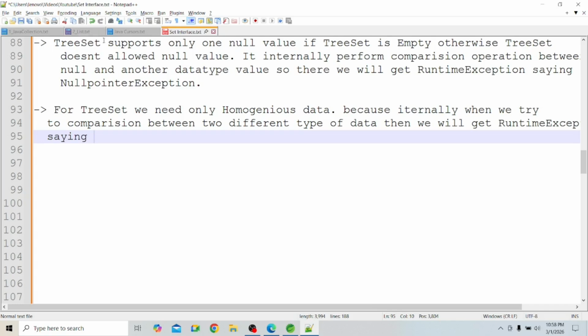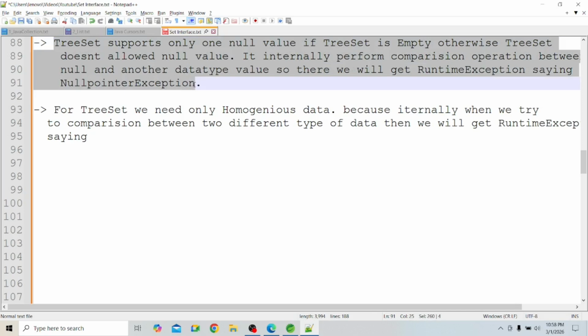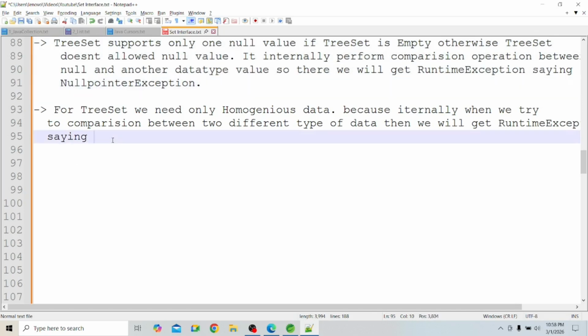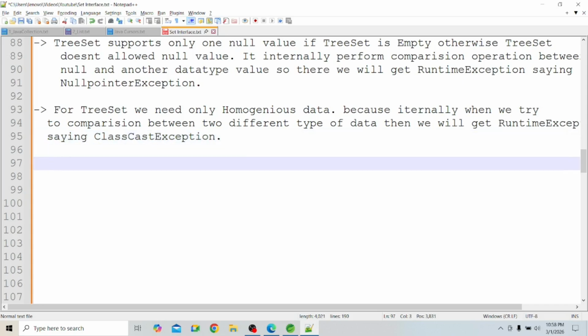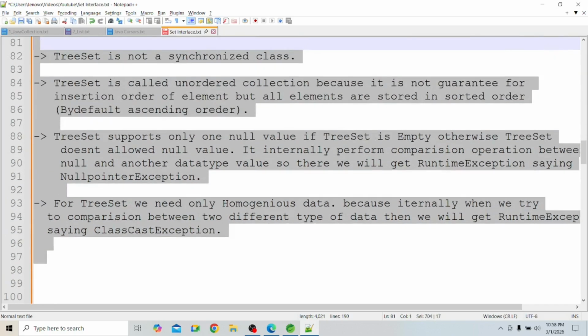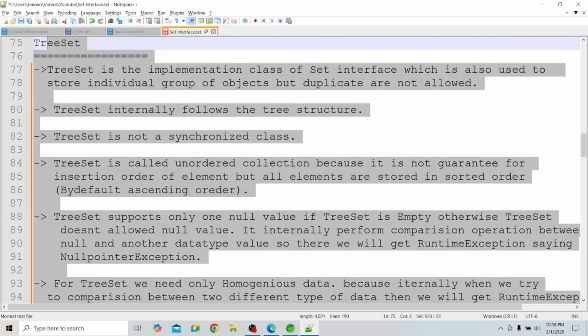We already wrote that in the earlier sentence, right? So here we will get class cast exception. Okay, so this is the theoretical part for the TreeSet class.